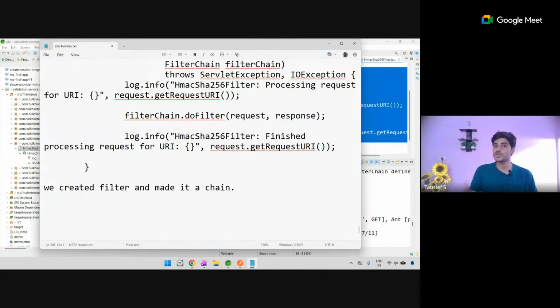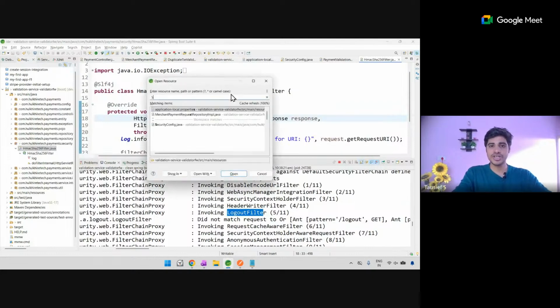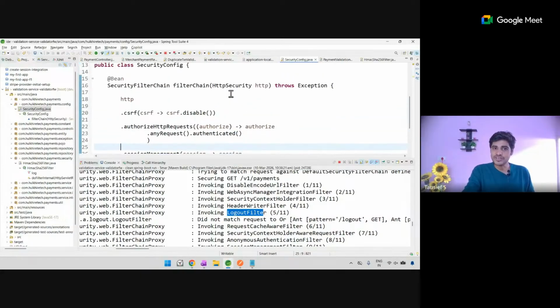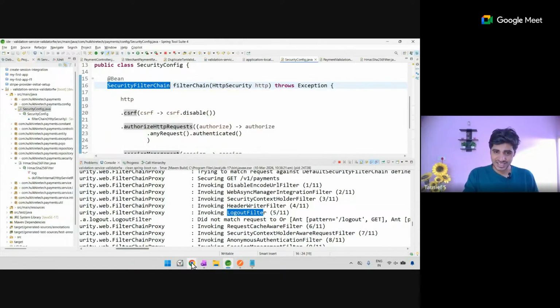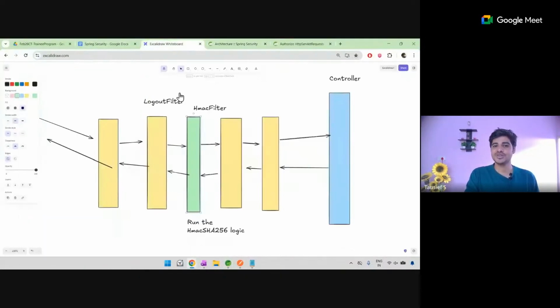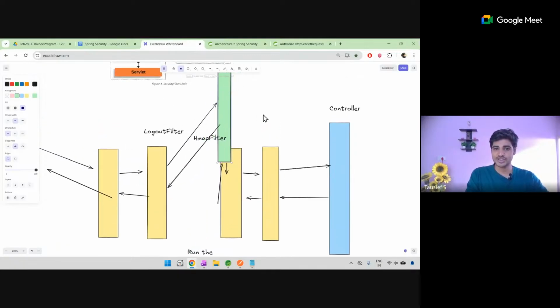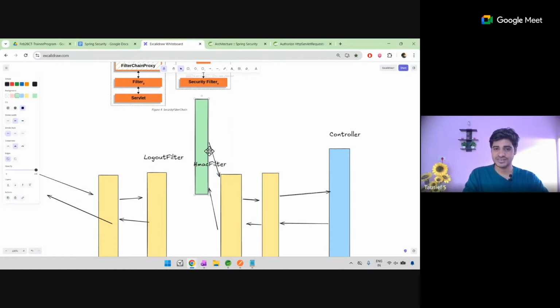But is the filter called so far? No, we have not given this filter to our security configuration. We need to hand over our filter to this guy, Spring Security. Then only, once it is part of the filter chain, can it go inside. So what does it mean? Currently we created the HMAC filter, but it is not added. So currently the HMAC filter is there outside here. It's not part of this flow. This is the current step. The HMAC filter is currently outside.